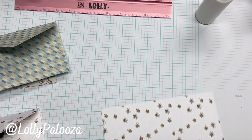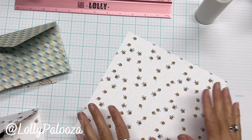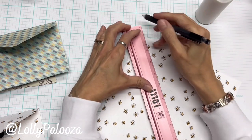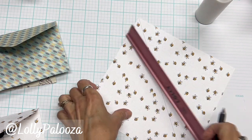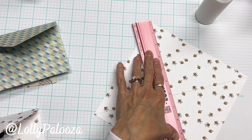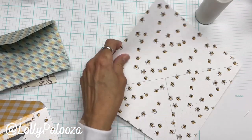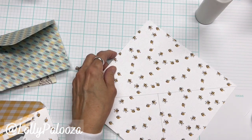Now you want to work so that if this is going to be my outside of my envelope, this will be the inside. So you want the inside of the envelope facing you. Take your ruler and you're going to draw a line from corner to corner, lightly with a pencil. It really doesn't have to be heavy. Okay, now only draw the pencil line from that line to the corner. We don't want to draw it here because this is where you will see the inside of the envelope. While I have it like this, I'm going to go ahead and round this. You don't have to. I'm using the large.